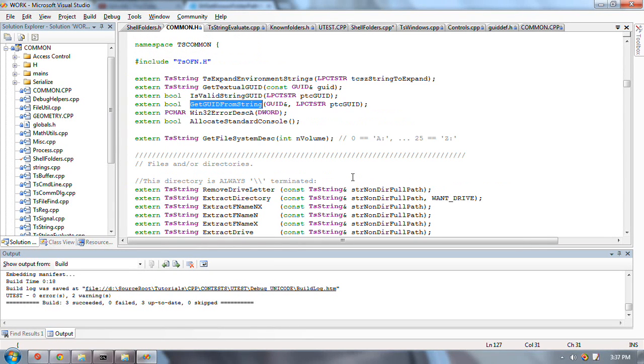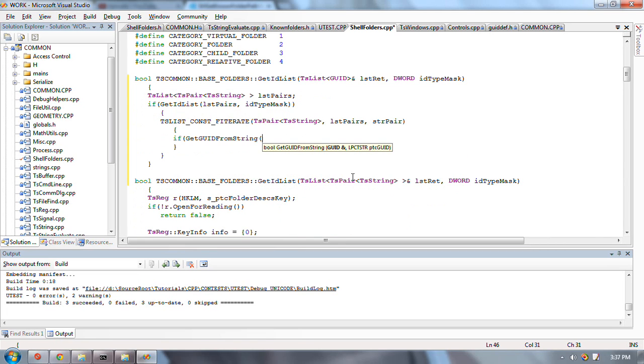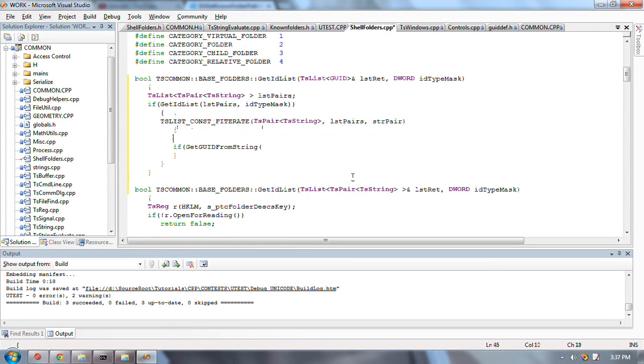Now I want to go from a string to a grid. First one.